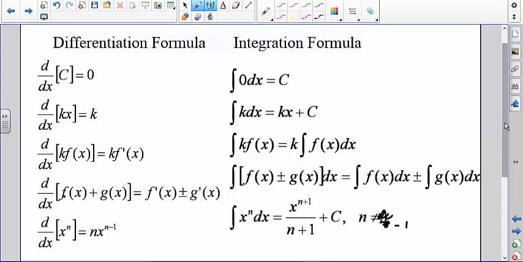Okay, so that's a basic concept here. Let me just review that. Right now we're just talking about this operation called the antiderivative. And the antiderivative is the opposite of the derivative. So the formulas that we had for derivatives, we have corresponding antiderivative formulas. If you take the antiderivative of something and then take the derivative of it, you're back to where you started. We'll talk more about this in a slowed down version, but that was my quick introduction of where we're going.